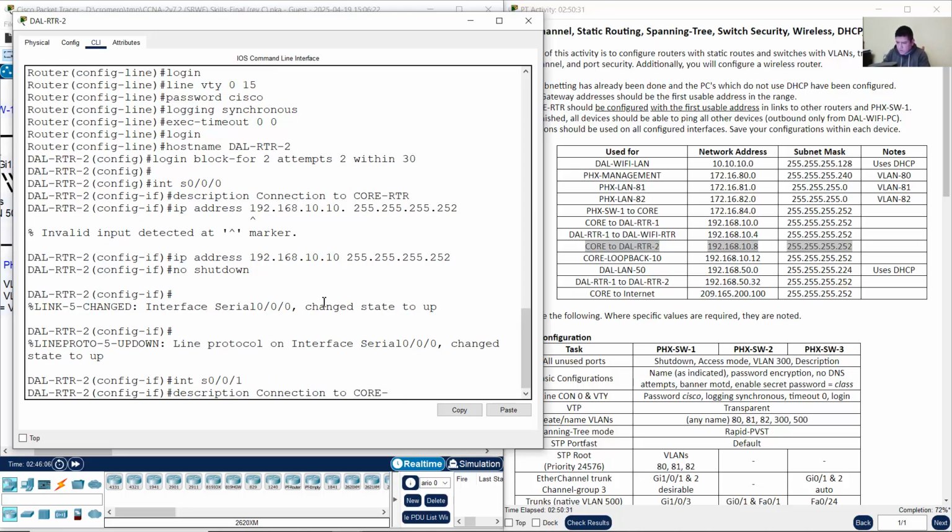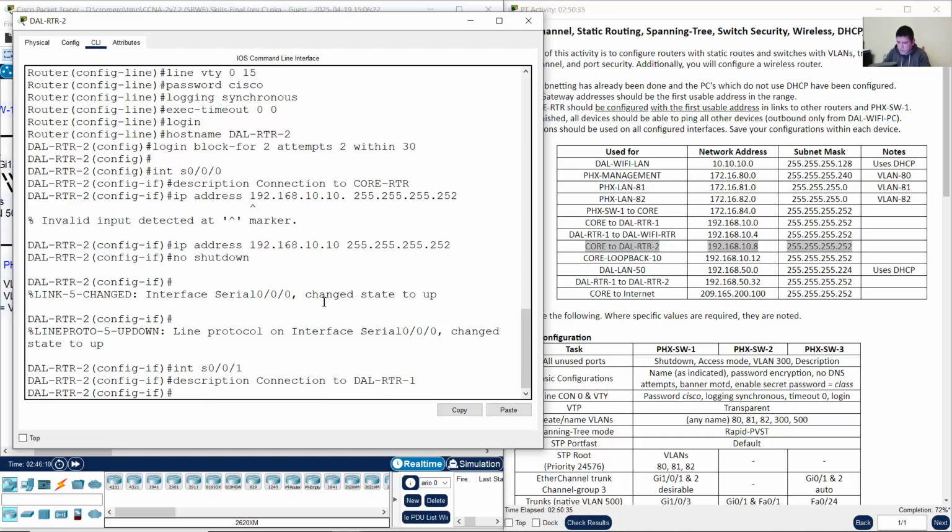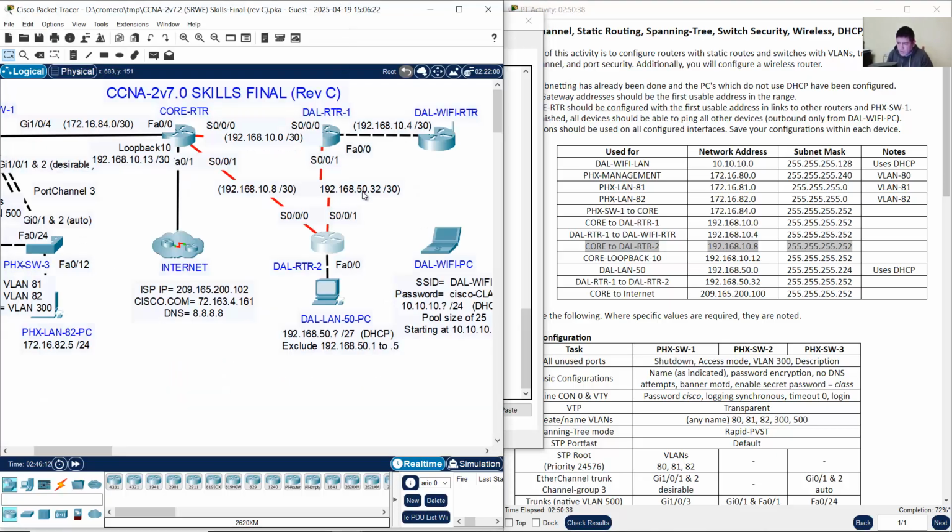Description: Connection to Dallas RTR1. 192.168.50.32 network: 33 is router 1, 34 is router 2.